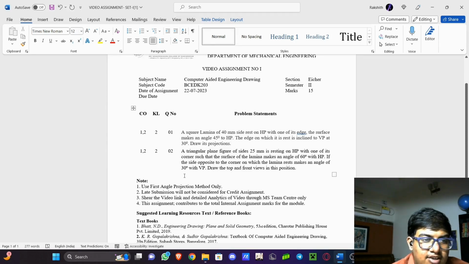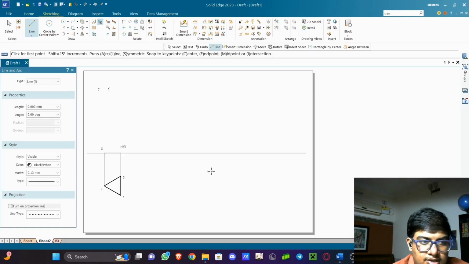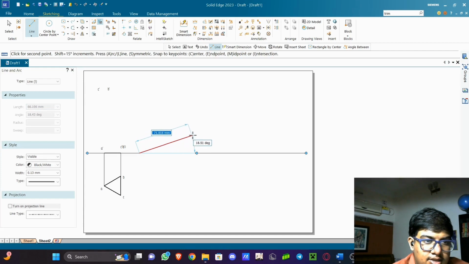Lamina rest making an angle of 30° with VP. So we come to Solid Edge and we choose this part and draw a thin line.